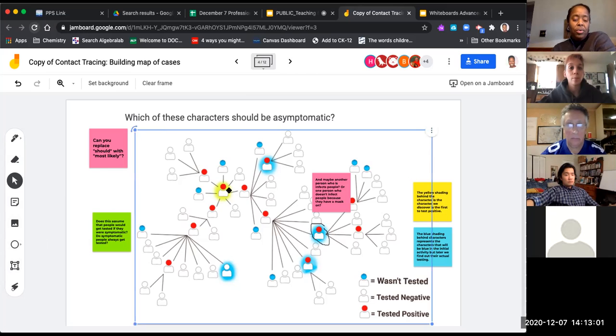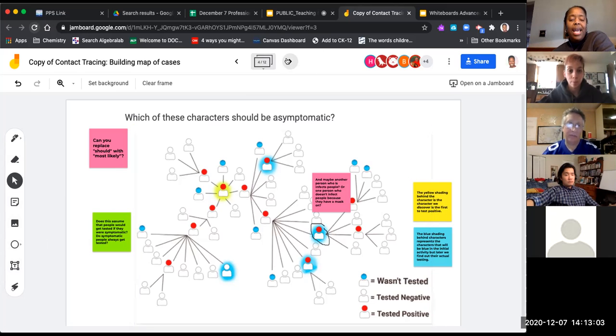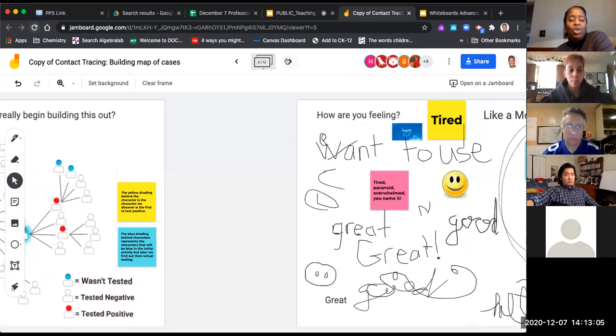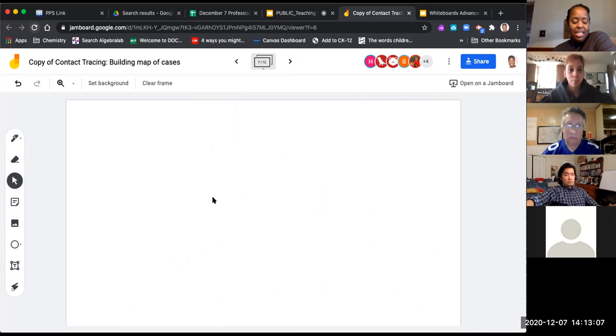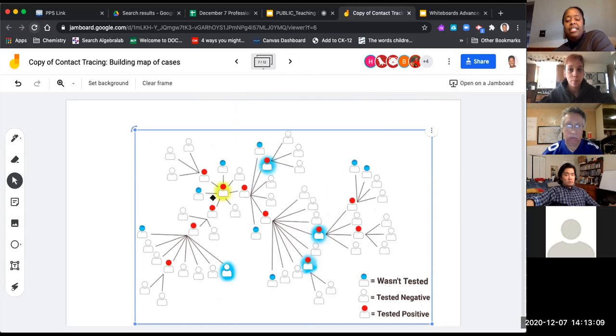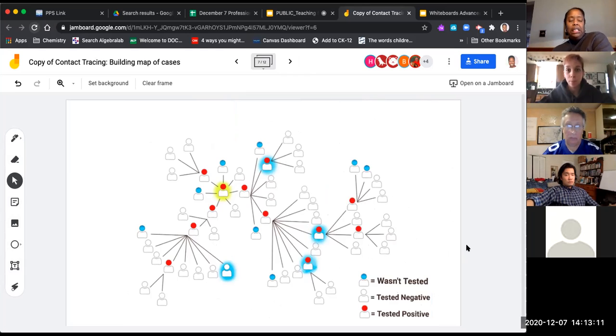What I'm going to do is have you all build out your own on slide 7. All right, go ahead. Scroll to frame 7 and start adding to it. I don't care what you add. I just want to see that everyone can add to it.